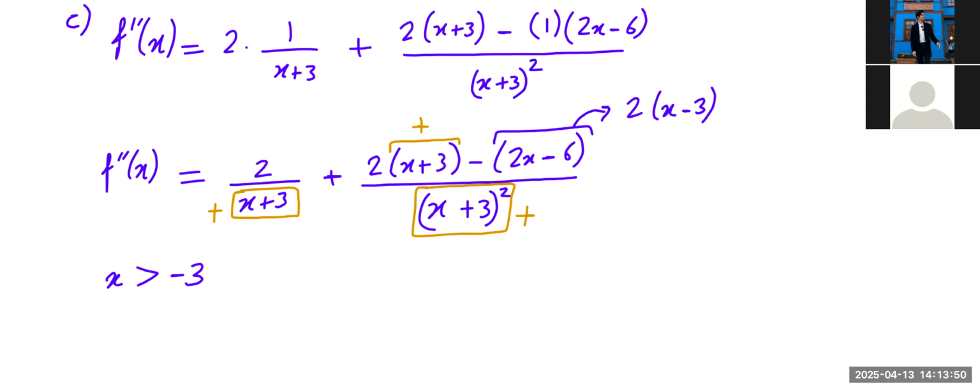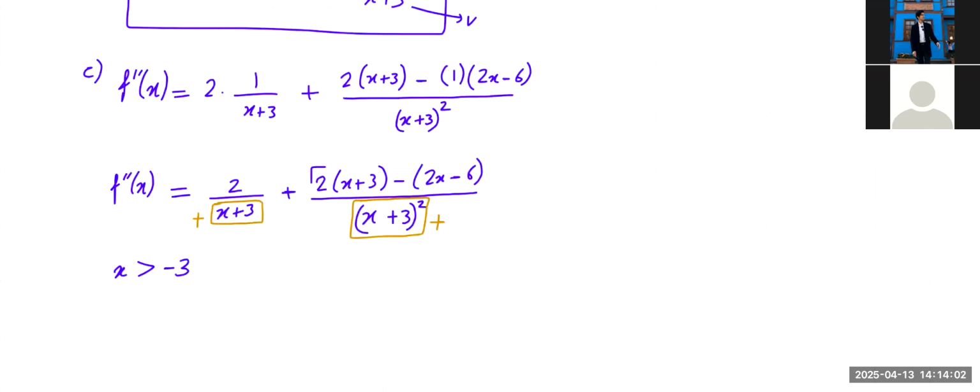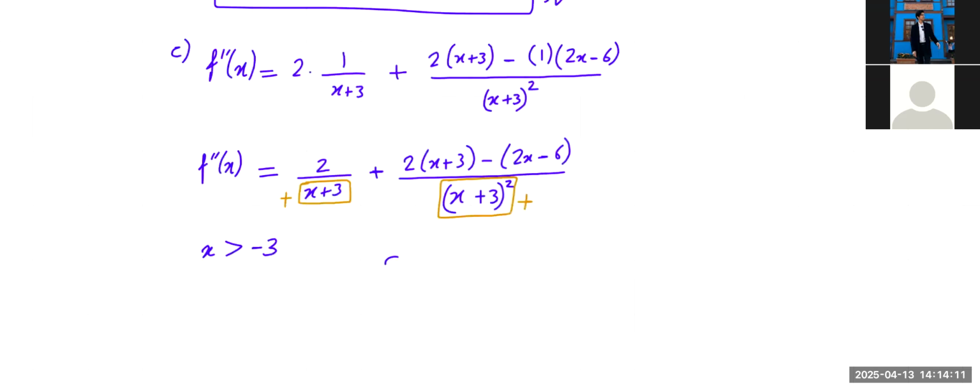Okay, here's what I'll do. I'm trying to see the sign of this for all different values of x more than negative 3, right? So this is called checking the boundary points, basically. I'm going to look at that numerator. Can we just substitute one value? That's the problem. I'll have to substitute a lot of values for that to work, basically an infinite number of values. Instead, what you can do is check the boundary point. When is this guy 0?